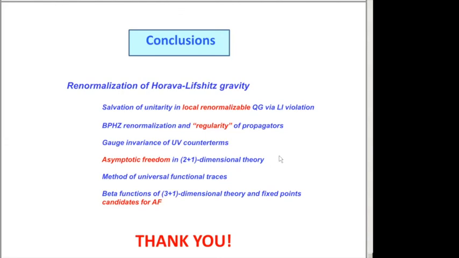As long as this matter does not violate the closure of the gauge algebra. For example, if this matter is such that the generators of gauge transformations become nonlinear, and it is no longer a representation of the linear group, then this is not extended to this class. But if this is a simple matter which falls into this category, then this is okay. Now, about asymptotic freedom, how matter fields will change this conclusion.